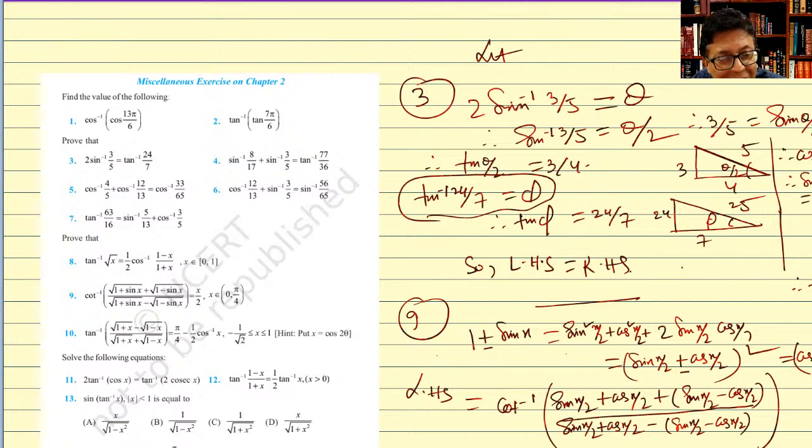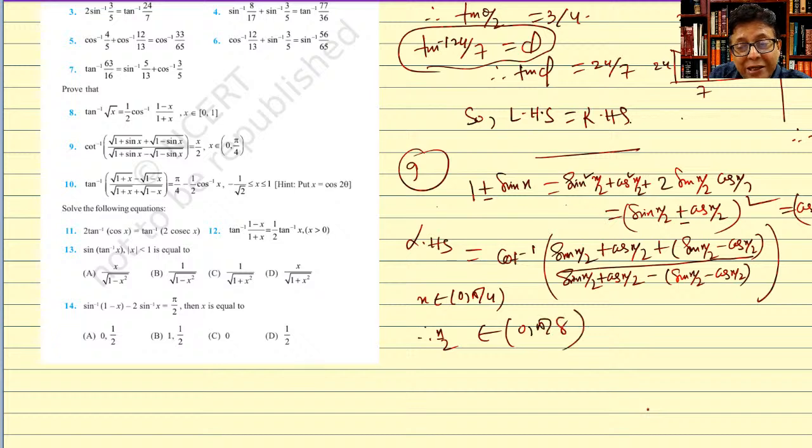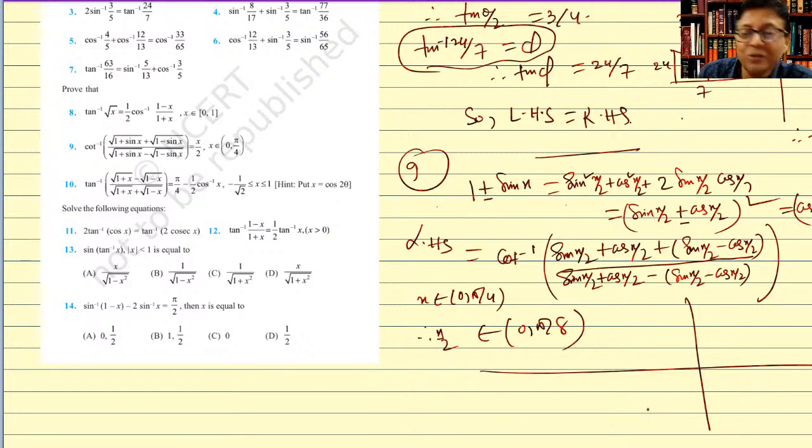Can you tell me? Then you can proceed correctly. This one has no basis which I have calculated, because that square root part, if you are wrong, then the whole calculation goes wrong. And this is very easy, believe me. X belongs to 0, pi by 4. So x by 2 belongs to 0, pi by 8. If you plot the graph of sin x by 2 and cos x by 2, then the thing will be clear.